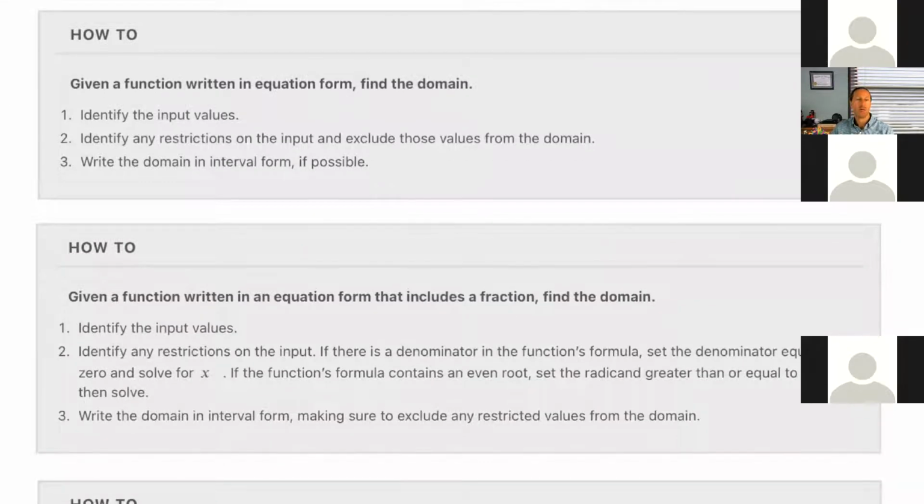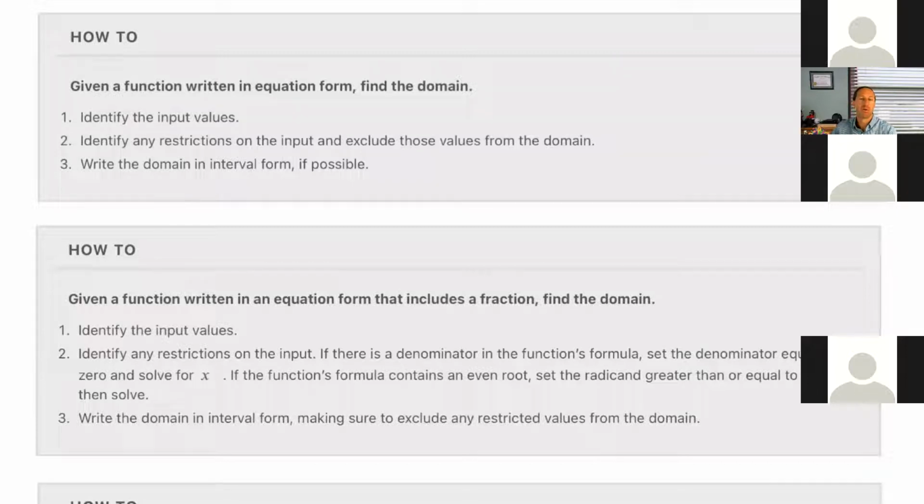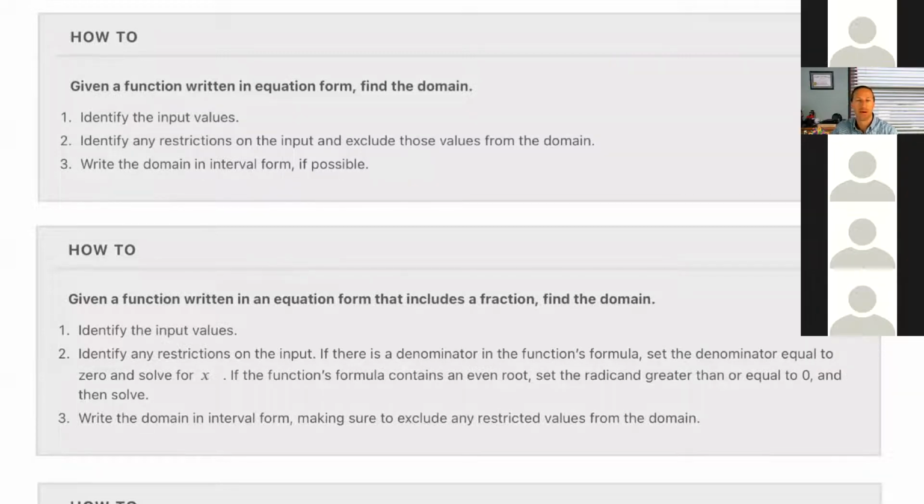So next, we want to talk about how to provide the domain, all of those values that we could input. And so what we're looking for whenever they ask for us to identify or provide the domain, they want to know all the input values. Now, there's a lot of numbers. I don't know if you guys realize, but there are actually an infinite amount of numbers just between 0 and 1, let alone going all the way to infinity.